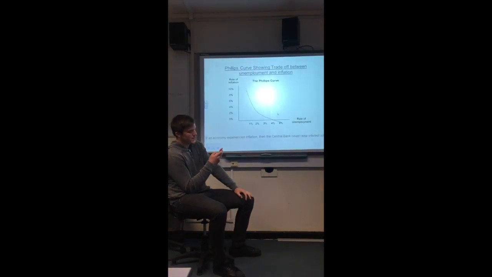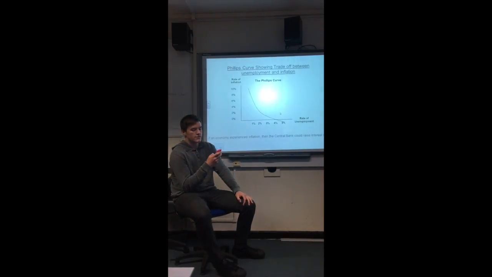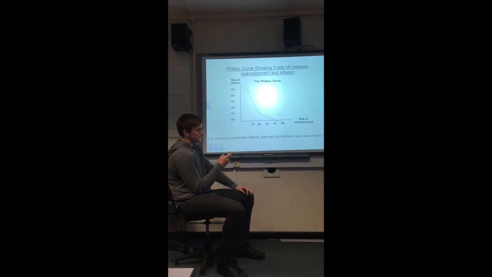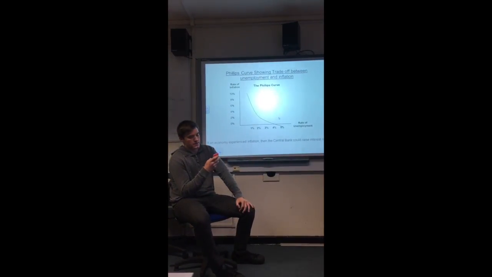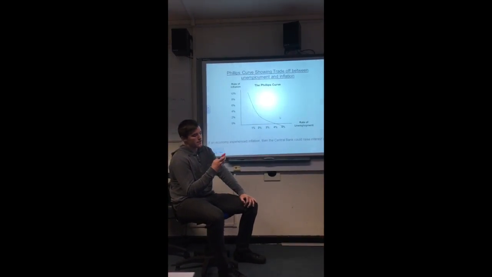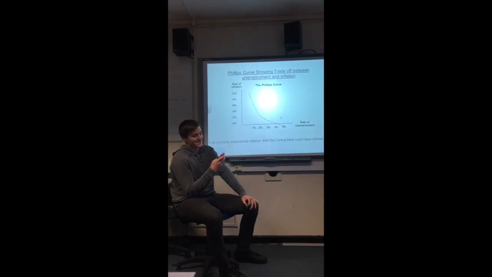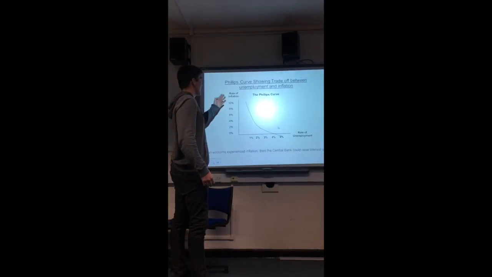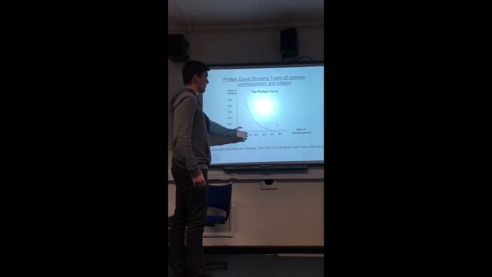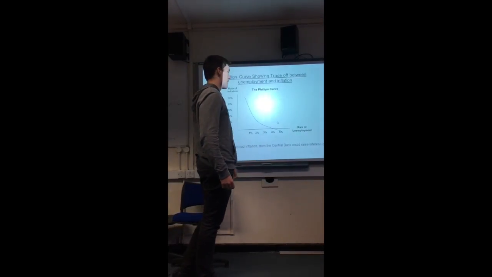If an economy experienced inflation, then the central bank could raise interest rates. High interest rates will reduce consumer spending and investment, leading to lower aggregate demand. This fall in aggregate demand will lead to lower inflation. However, if there is a decline in real GDP, firms will employ fewer workers, leading to a rise in unemployment. So if there's a high rate of inflation, there will be a low rate of unemployment. And if there's a low rate of inflation, there will be a high rate of unemployment.